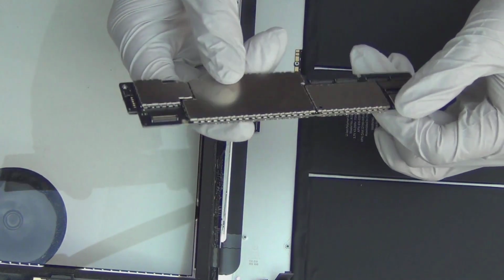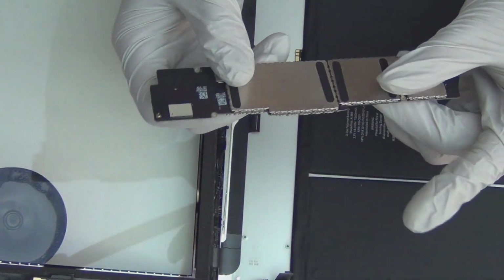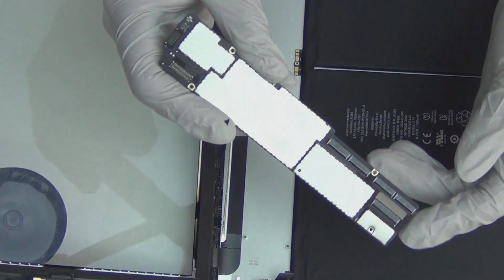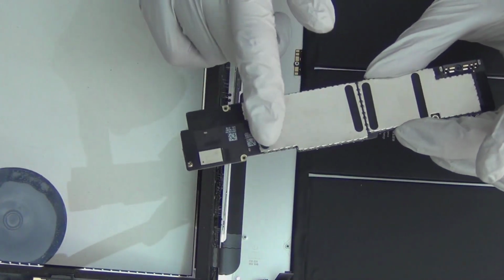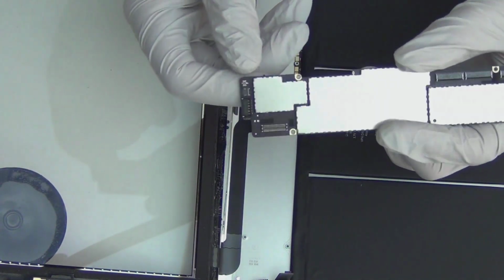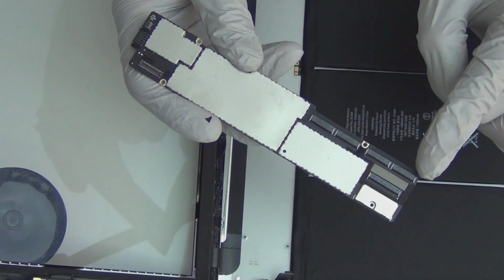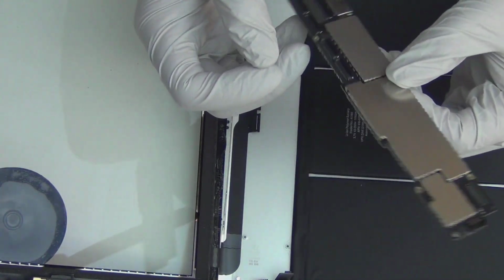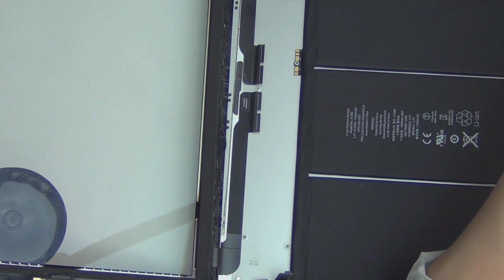Most of the connectors and switches are on one side. Do you know why? It's cheaper. This is surface mount technology. On the assembly line, it's a lot easier to solder one side than both sides. Even though it does have components on the other side, those are easier to solder compared to these crazy FPC connectors. I don't know why they do this. I'm sure it costs them a lot of money to make this larger board, because so many times this can come out wrong. You can just miss a connection or something. The quality control probably costs a lot of money due to this design, just to make it hard for you.